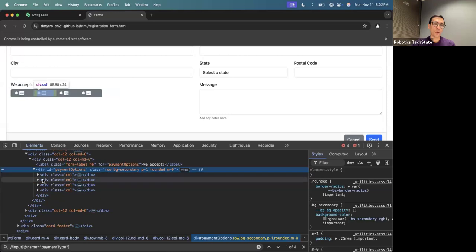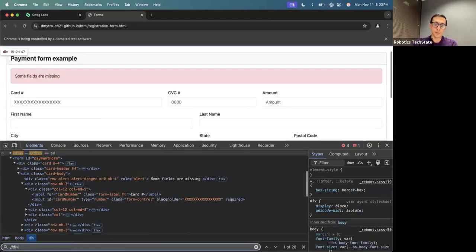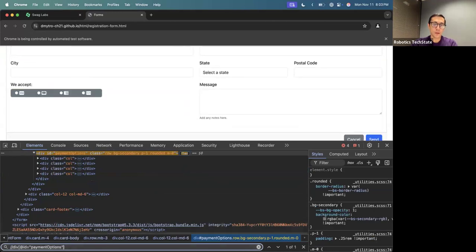Inside of this, we have 4 elements. I'm just hovering and it will show me, right? These are the 4 elements. Because the parent has an ID, let's check if this ID is unique. Yes, this is unique.